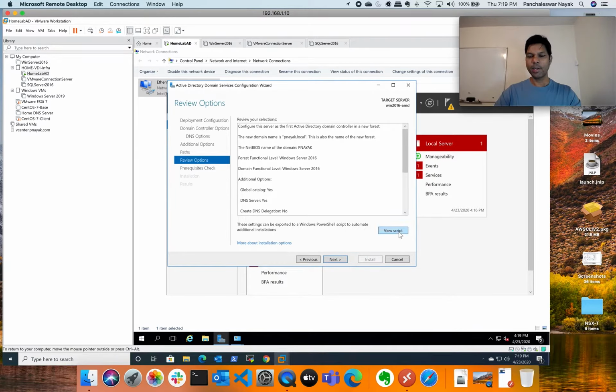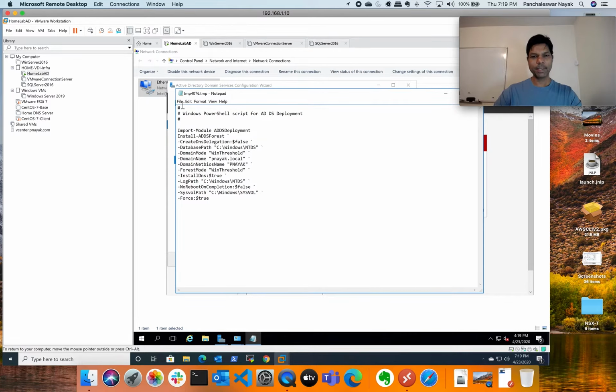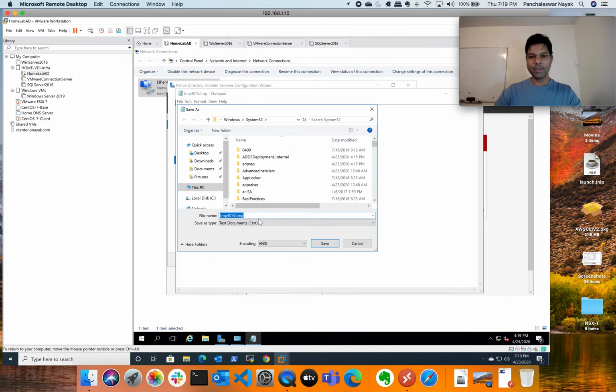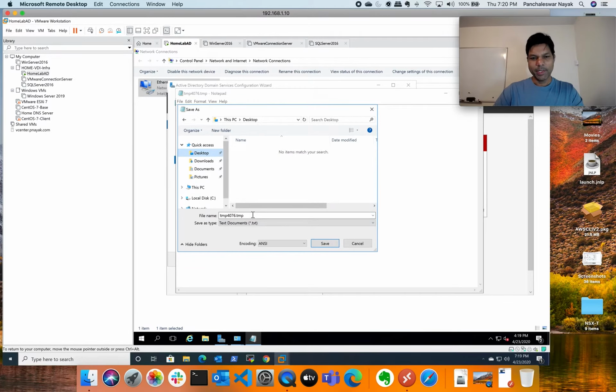And if you want, you can view the script to be executed for PowerShell. These settings can be exported to a PowerShell script to automate additional installation. So let me save it, and I can actually save as. For further use, I will just select maybe desktop and create PS1.